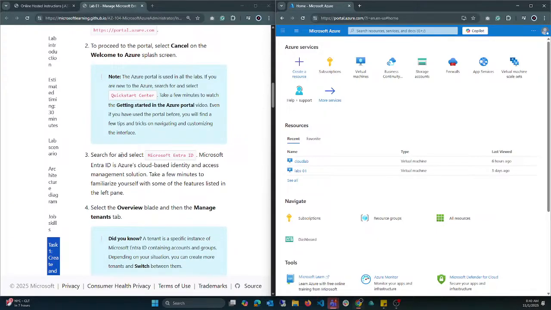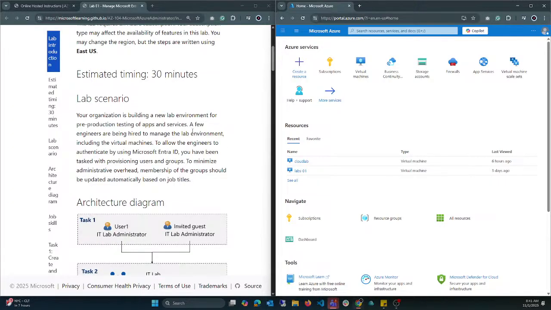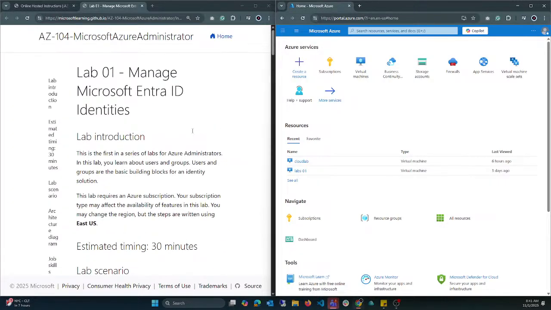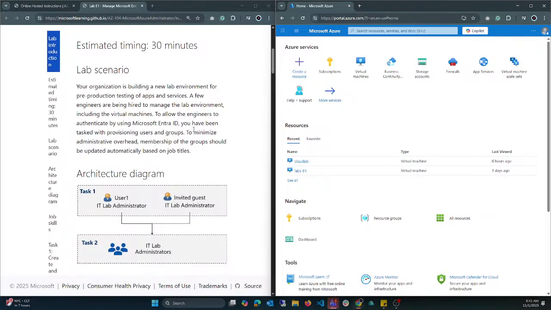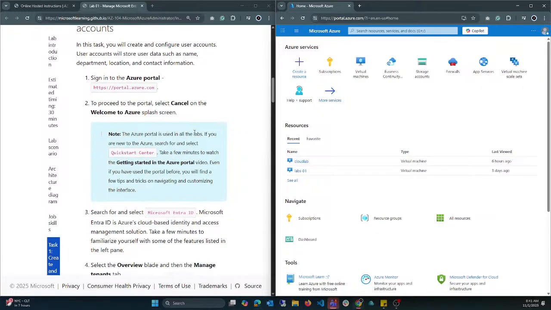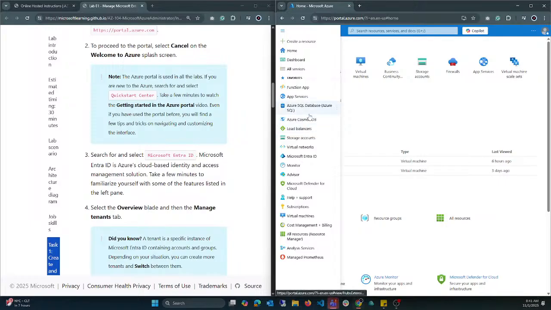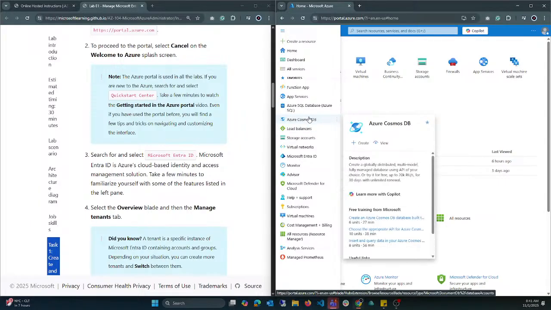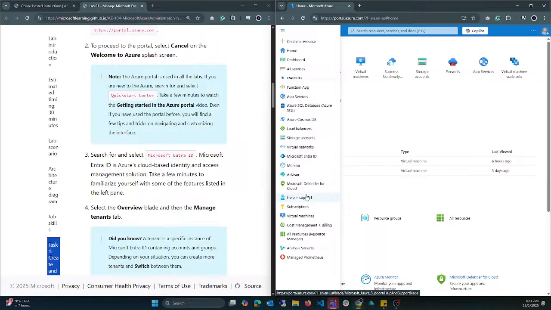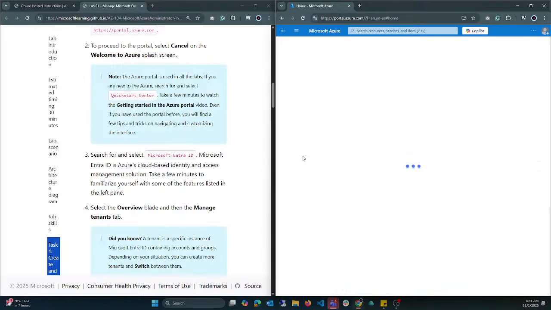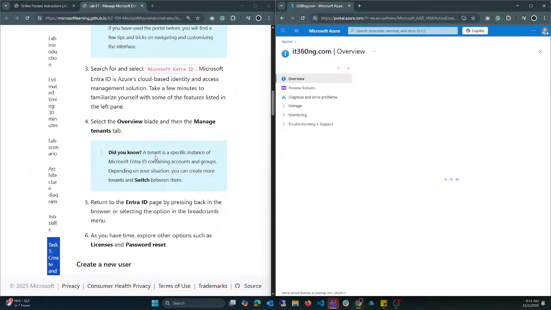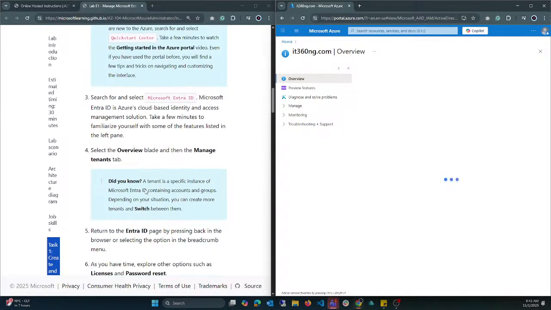Then you need to search and select Entra ID, which is where we're going to be. Because the main thing we are going to be doing here is to manage Entra ID identities. So we are not managing subscriptions, we are not managing resources, we are managing Entra ID identity. So we need to go to the identity part, which is the Microsoft Entra ID part. I'm not going to search because I've got that feature as part of my favorites. So I'll just go to Microsoft Entra ID. I'm so sure I've got this user created, but we can do it all over again.